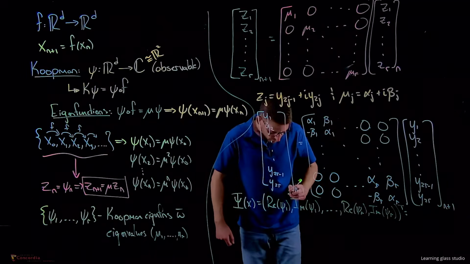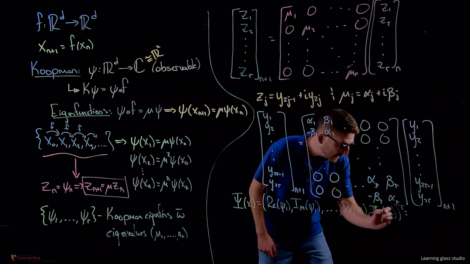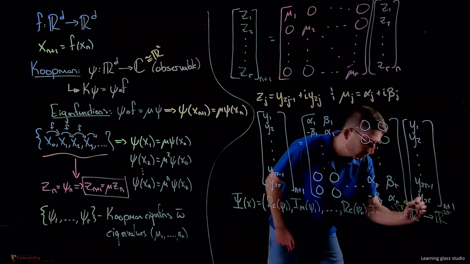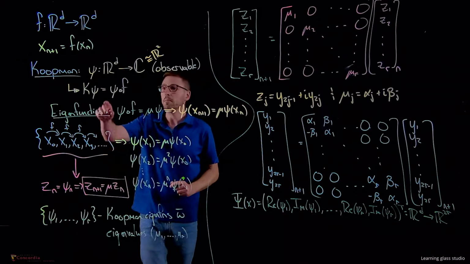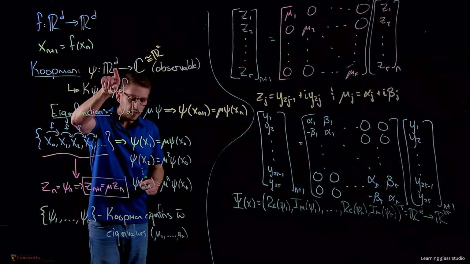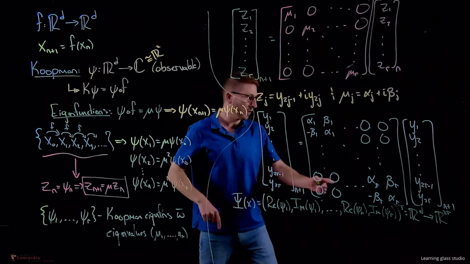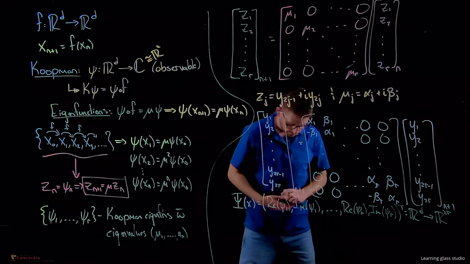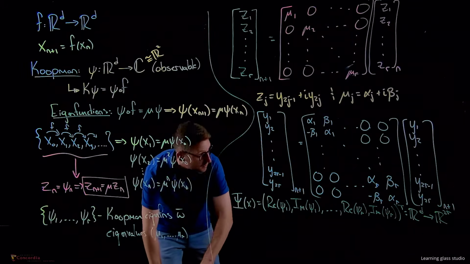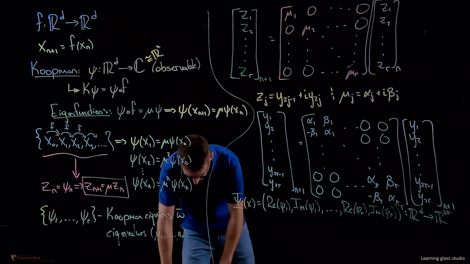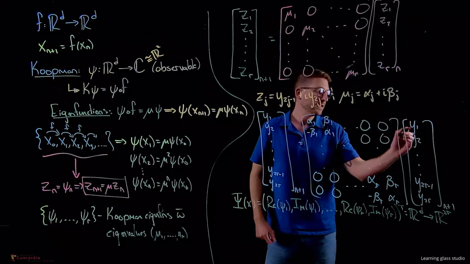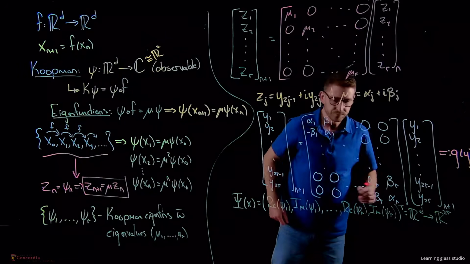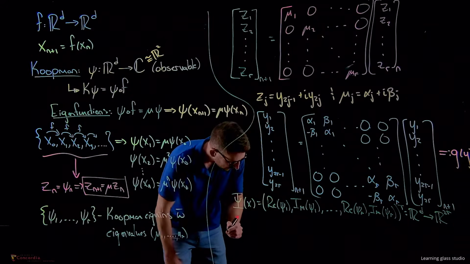Transpose. This thing is going to map from R^d into R^2r. So it takes in an input in the original R^d space, and it maps out to the double r space, so the number of eigenfunctions you're using, doubled because of the real and imaginary parts here. And if I call this linear mapping g of y, well, what have I done?